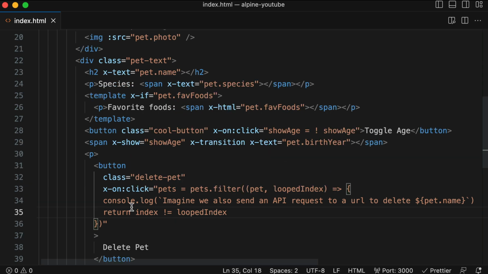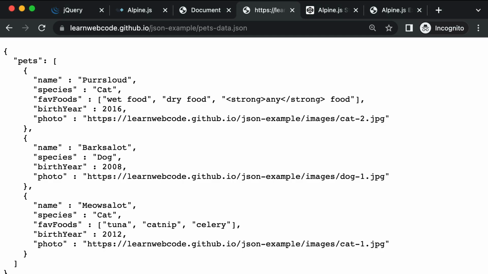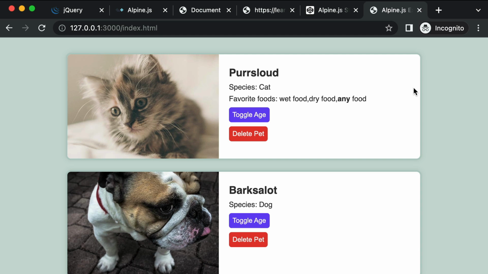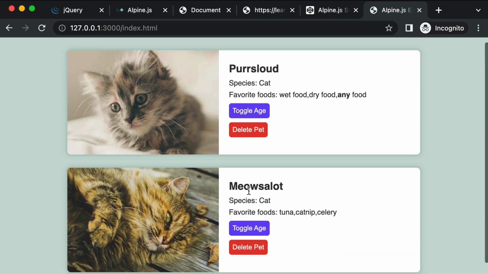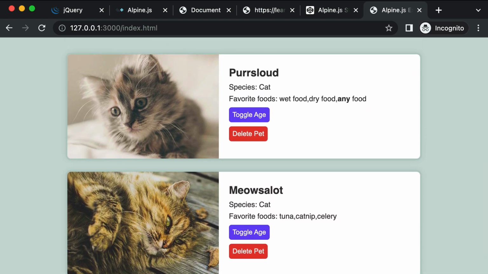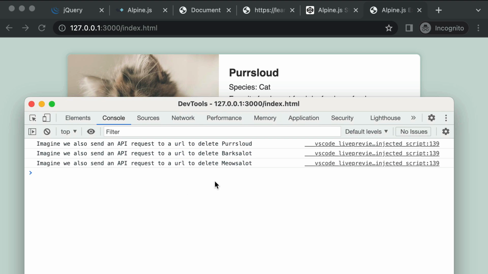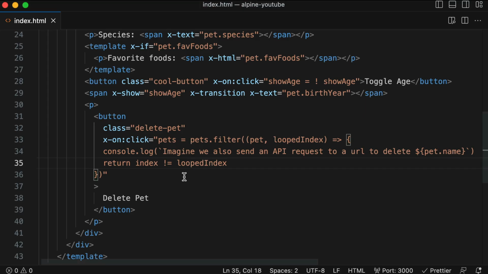Let's give this a save and test it out. So here's my example page. Let me open up my console. Now, if I try to click on barks a lot, cool, we can see barks a lot's the only one that's missing, and better yet, whoops, you can see there's a message for all 3 of the animals. That's because I included that console.log in the body of the function, so obviously that's going to run for all of them. That was my mistake.